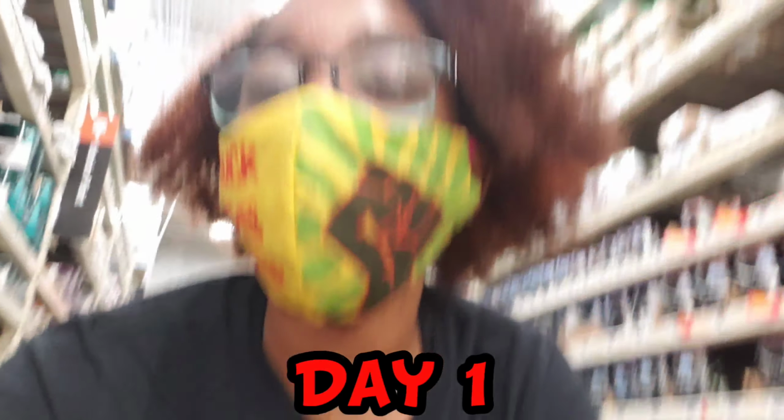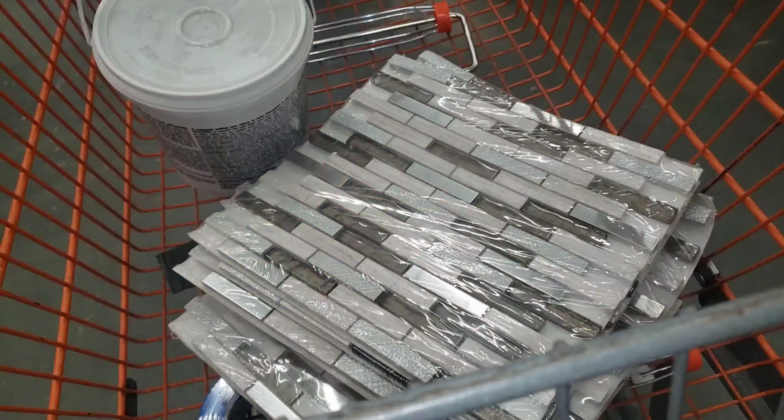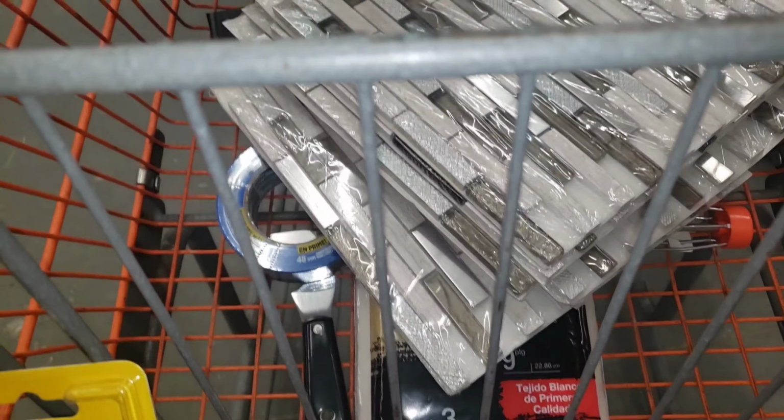We are starting a project. We're going to paint our table area and kitchen. So we got all the stuff except for a couple of things. We're about to get the paint now.